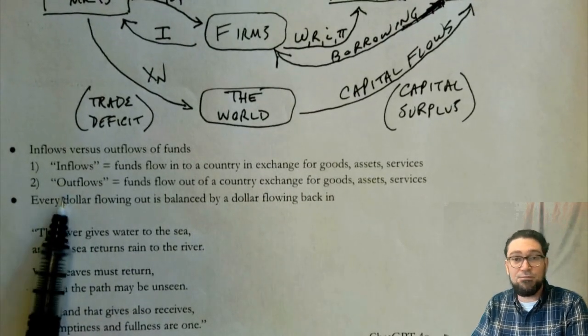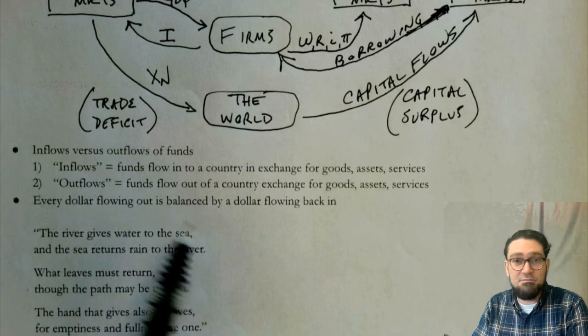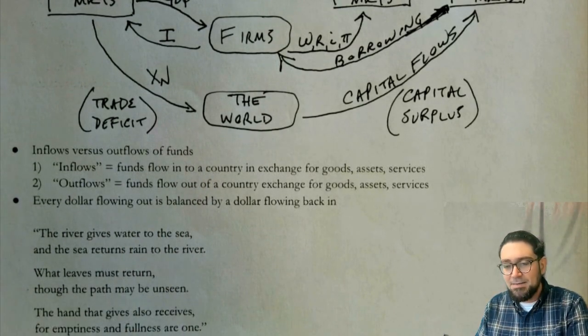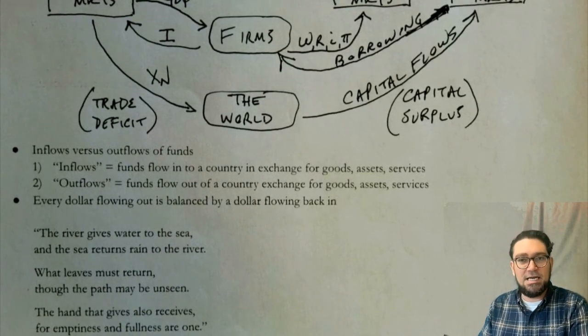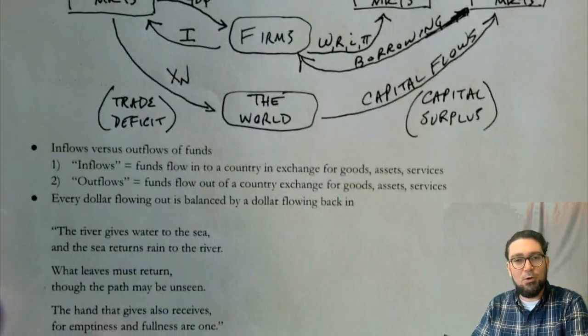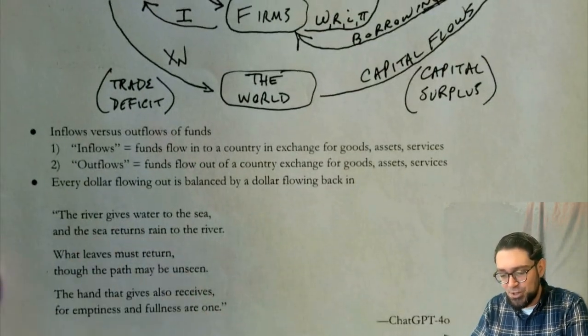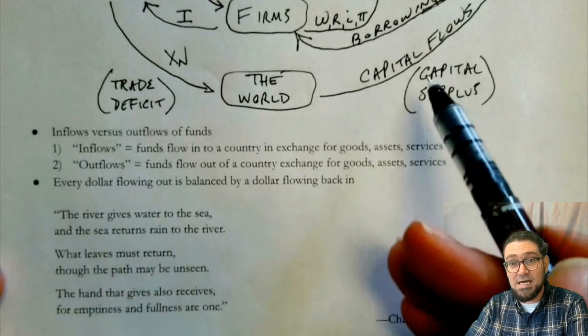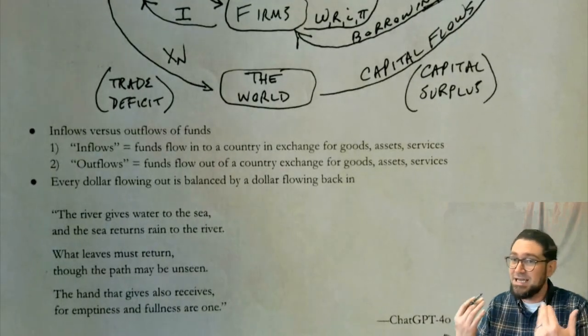Important last thing to know is inflows and outflows, funds flowing in, funds flowing out. We're all talking about the money. And so as a result, I wanted ChatGPT to help you out with this, leaving you with this little poem that a large language model wrote for you about this notion that the dollars flow back into the US.